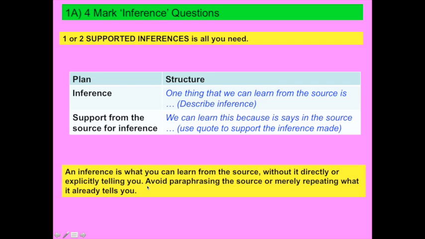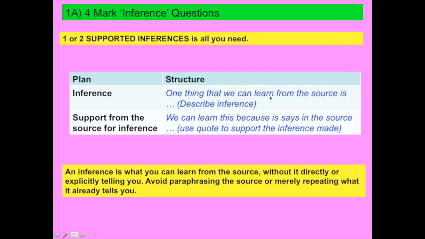Now, an example of an inference is if we saw a picture of an angry footballer screaming at a referee, what we could infer is that that player has just been sent off by the referee, or the referee has given a penalty against his team. So whilst the picture may not show that, that is something we can use given our knowledge of the situation to infer.